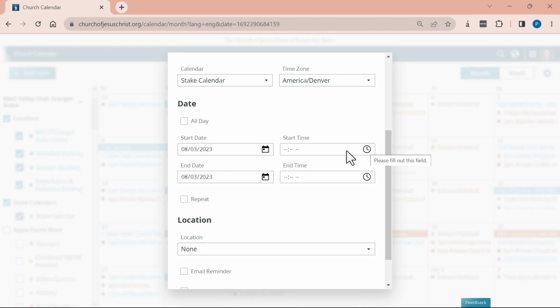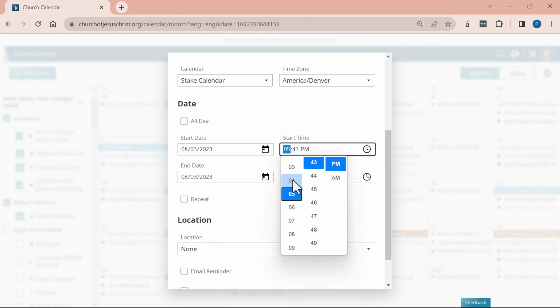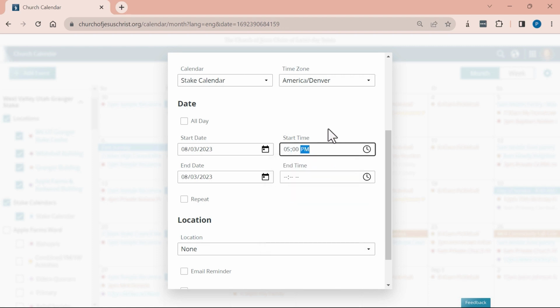So as you are helping people schedule events, in my opinion, it's part of your calling, part of your assignment, to find out what the actual start time of the event is. I see this mistake happen over and over on ward and stake calendars, where people will ask for a specific time for the building to be reserved, but that's not really when they intend to start the event. That's a huge problem.